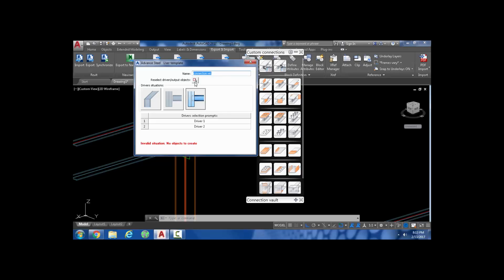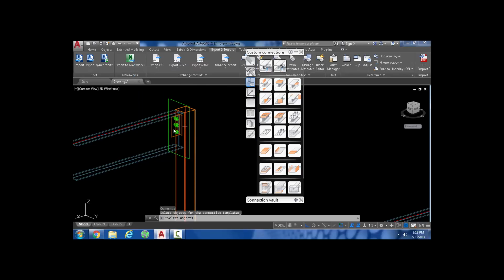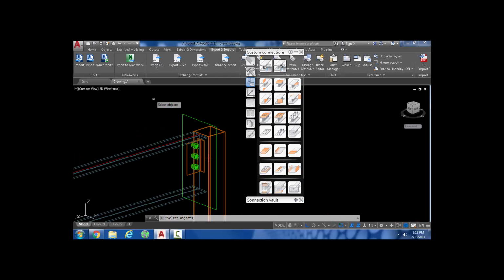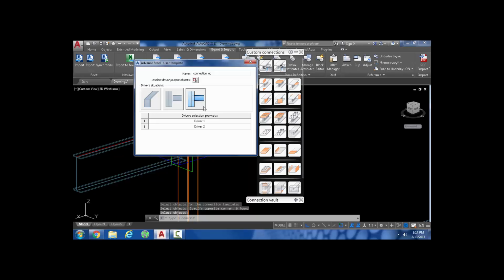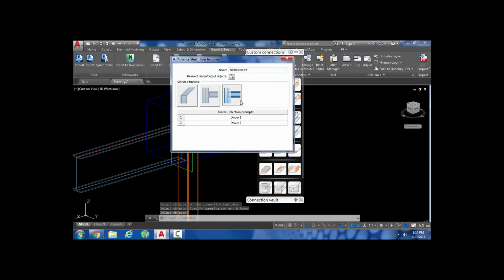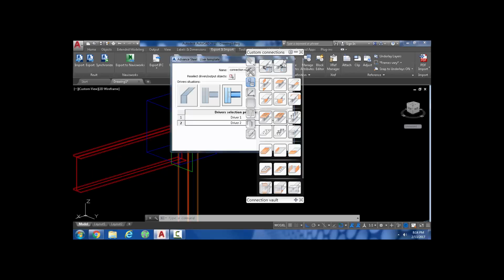WT, okay, and then select that option there, which allows you to select what is involved in the connection. I think I've done a video on this too before. So right click, so just to double check, driver 1 is the column, driver 2 is the beam.